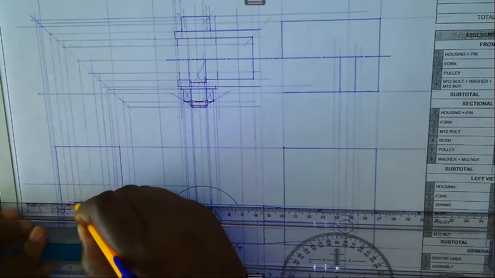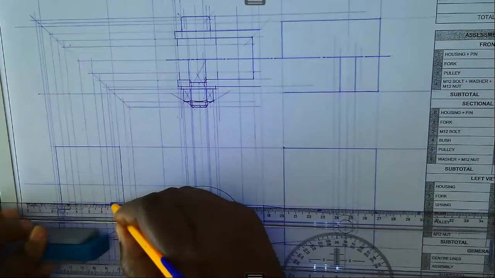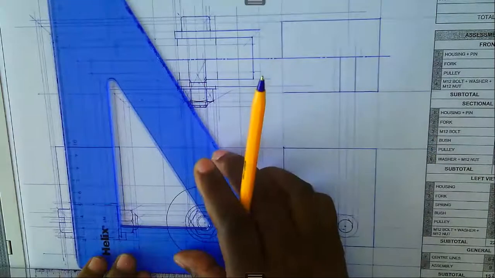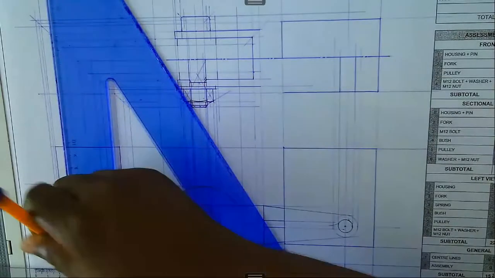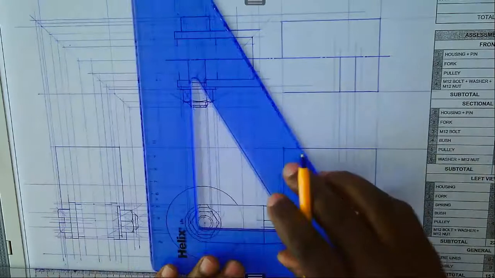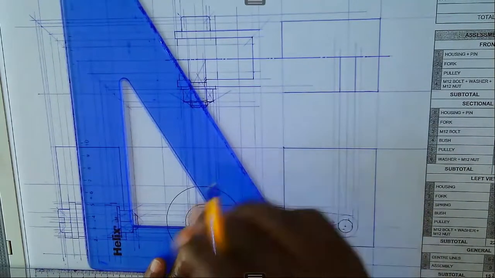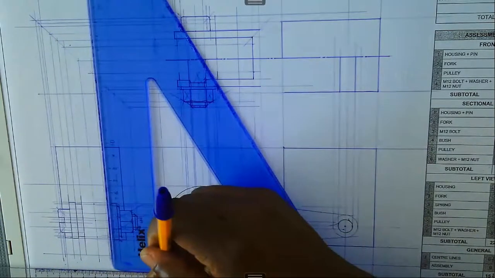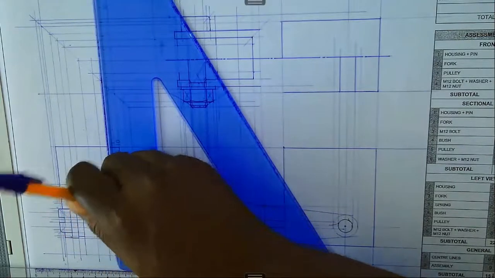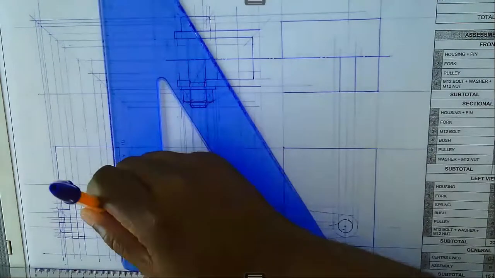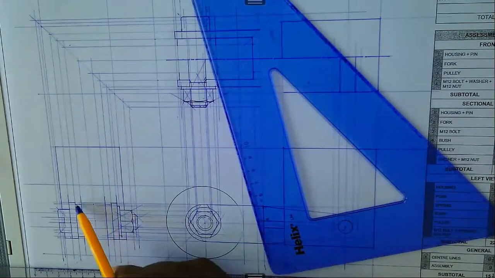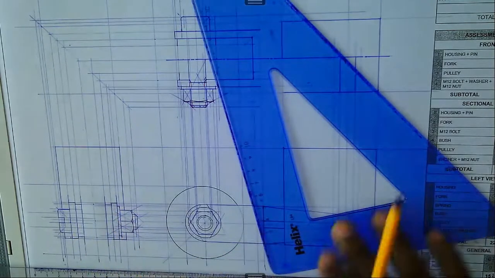This one can be close. That's 4. Right, that is for the fork. Right, we can take this one and close it here. Right, this will be extended. The same applies with this, will be extended. Right, so we have got our fork from here to there, which is the same as that one. We've got a bush like that. Right, it's now in position.